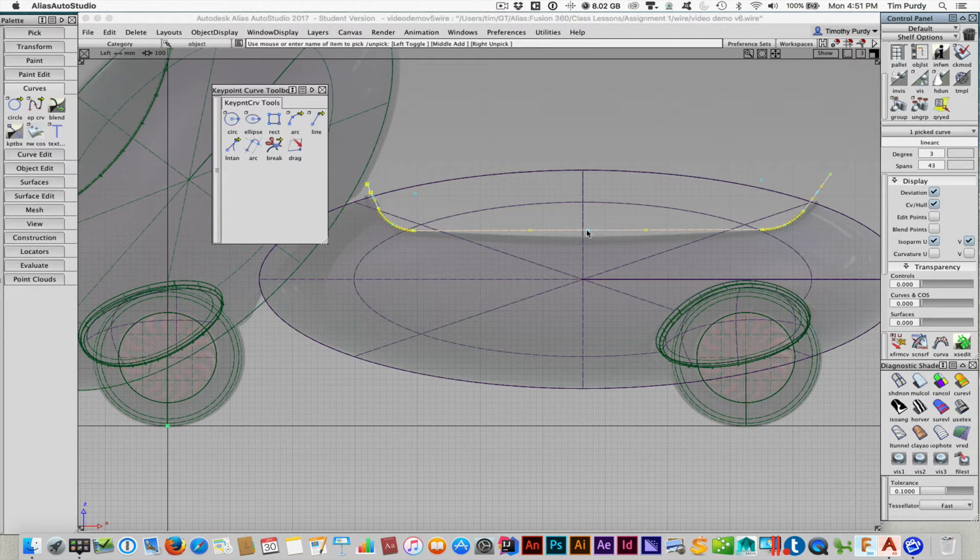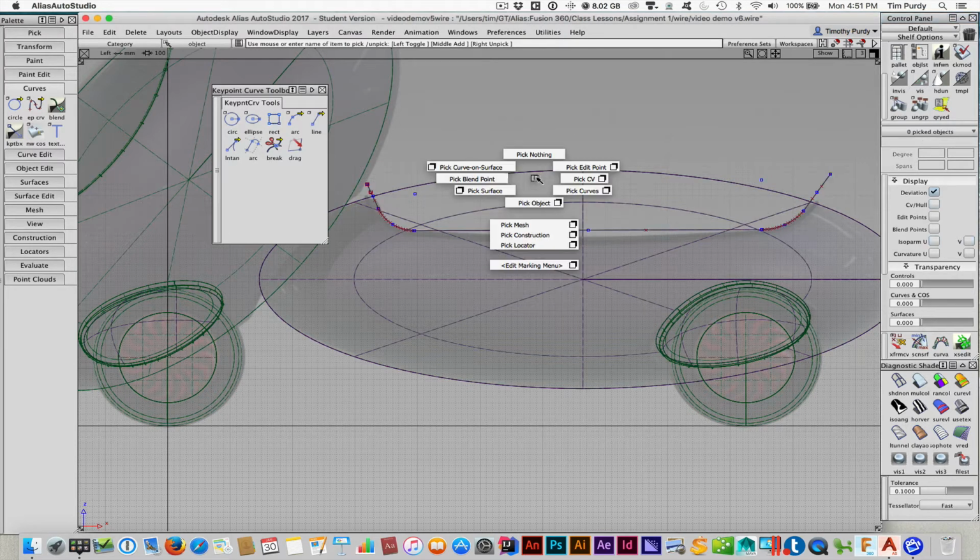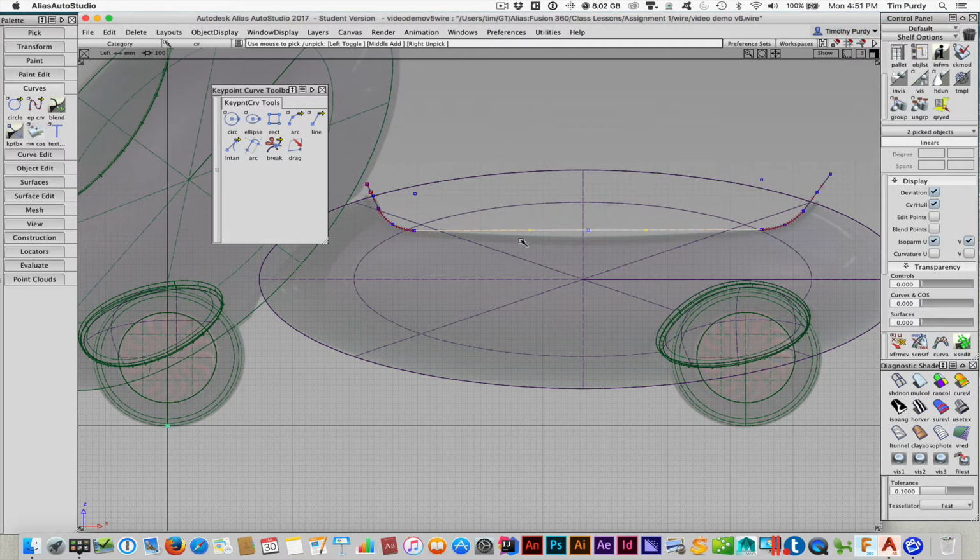If I grab it by key point, it moves the whole curve. But now, if I say pick nothing, pick CVs, and just grab those two CVs and say move and right mouse click, what happens is that I can sculpt it like that, get a nice shape out of it, but notice it no longer has those little blue squares associated with it. The key point aspects have gone away.